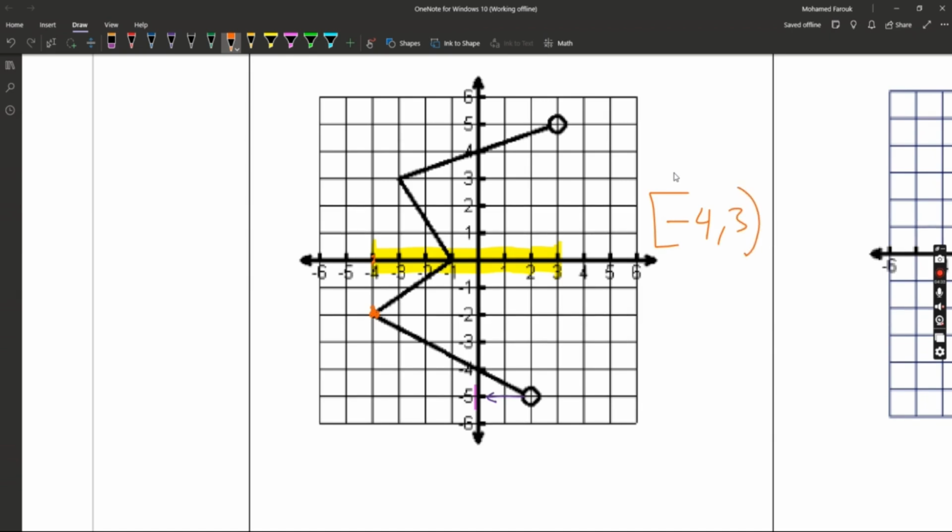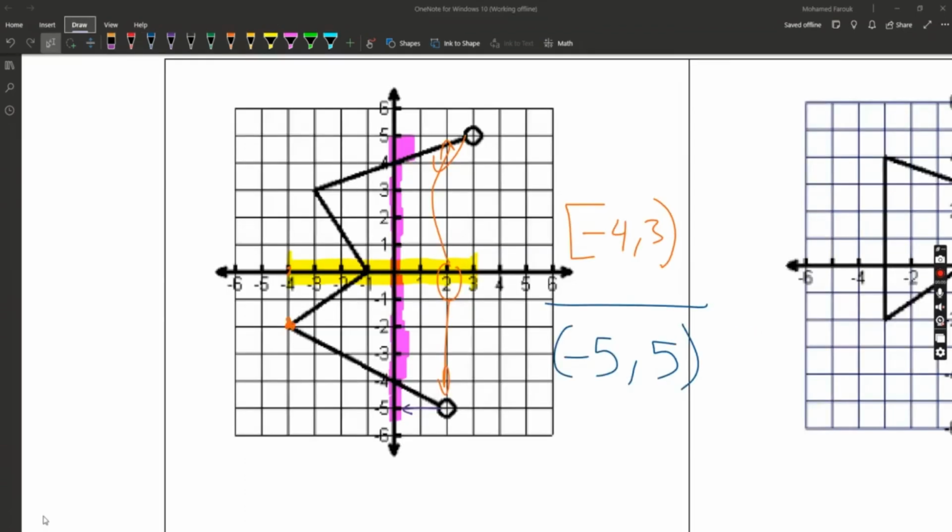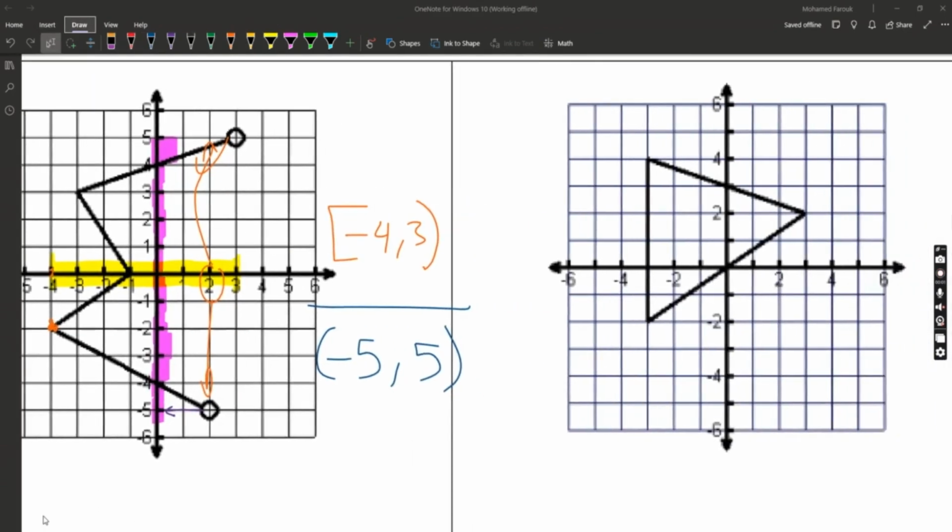Okay, in this one we won't separate our domain at 2 because we have 2 up there. We don't include 2 down, but we have 2 up there. So it's okay. You will continue your domain. What about the range? The range starts at -5 and goes all the way up to 5. Exactly, it stops at 5. -5 is unshaded, so it will be round brackets. So the range here is the open interval -5 and 5.